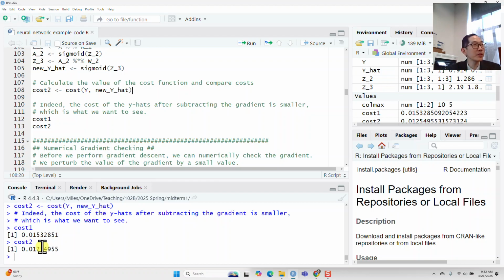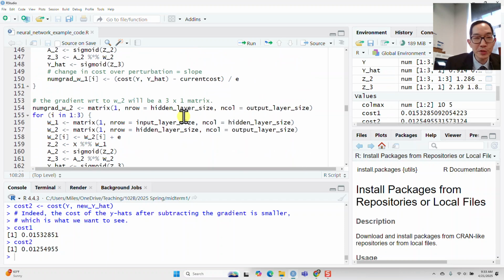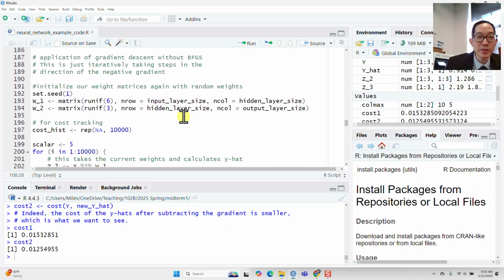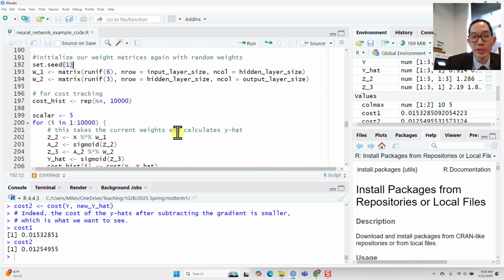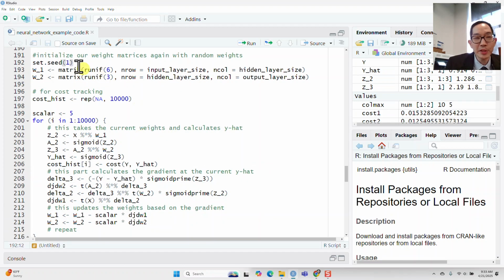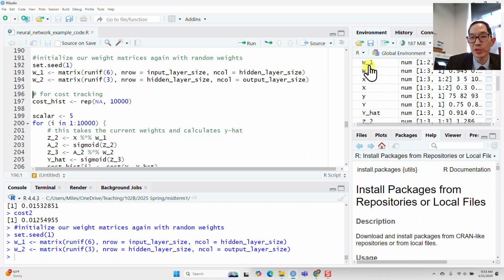And we're going to just basically repeat this process, all right? We just run a loop where we just say, all right, let's do this again and again and again, and we'll keep taking steps downhill. I'm going to skip over this numeric gradient checking for now, but then I'll come back to it, okay? So I'm going to run a loop where I just do the gradient descent. And this time, rather than just starting off with all ones, I'm going to just start off with random values in my W1 matrix and my W2 matrix.